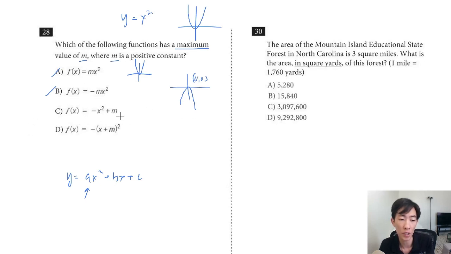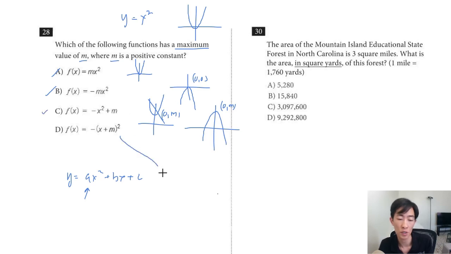Choice C, what you realize is if you're adding a value to the original, you're actually translating it upward. So whatever m is, let's say m is 5, you've just translated your parabola up 5 units. So this is going to be 0, m, and oh, my mistake, this is negative x. So what we've done is we've translated our parabola, choice B, up m units, and now the vertex is here. So this is 0 comma m. And again, because this is negative, it opens downward. In this case, m is actually the maximum value, so choice C does make sense.